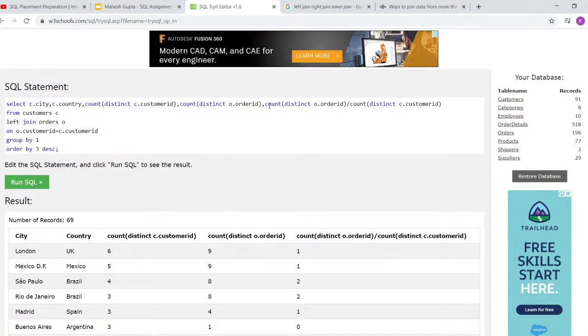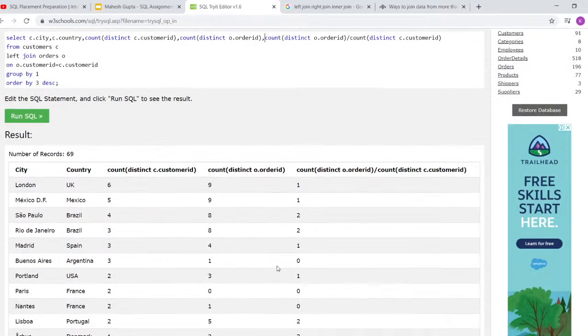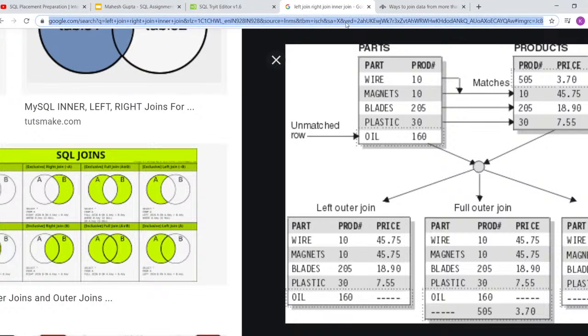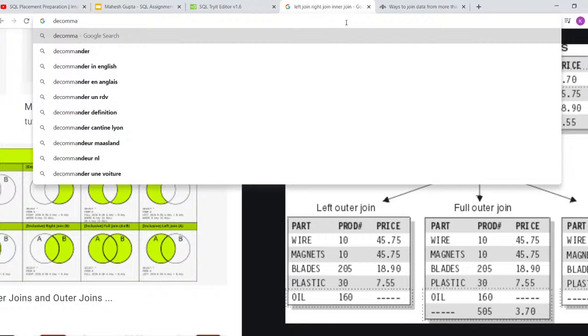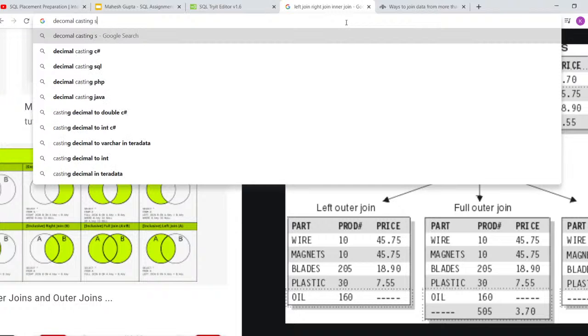Okay, decimal, so essentially it's a typecasting problem. I think I'm calculating it right. If I'm able to typecast it, I will have to see how to typecast to decimal.